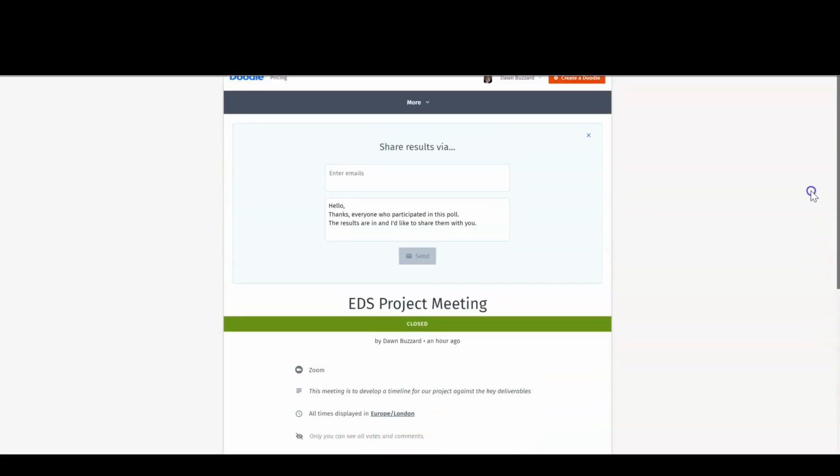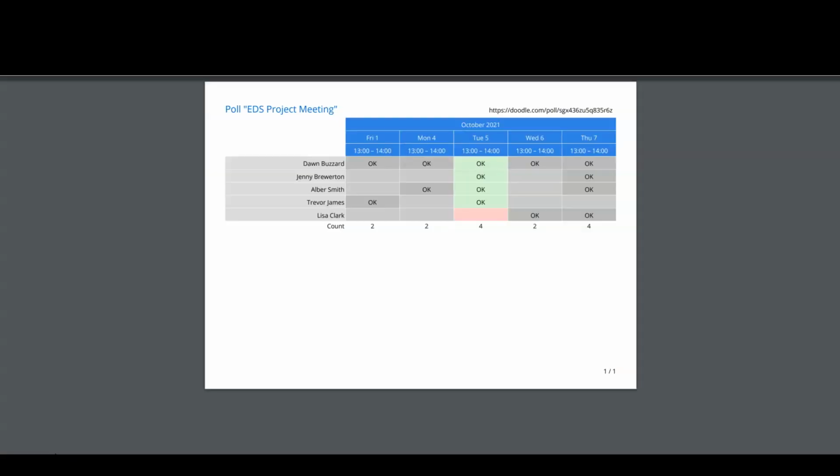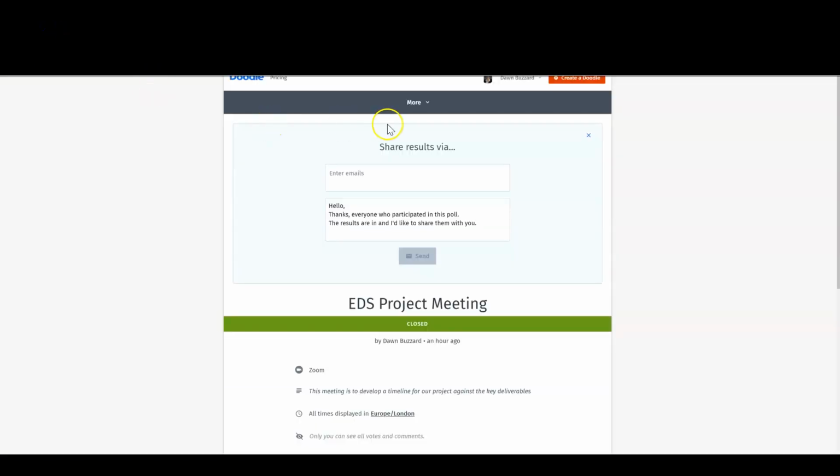Now, I just want to go back up to the More tools. If I go to More, I could extract for me as a PDF, and you can see I've got a summary of the information that I went out if I needed to keep that offline. So let's go back to my dashboard.